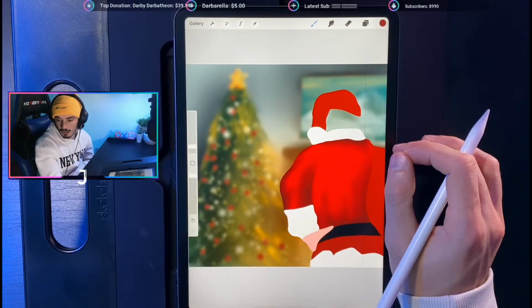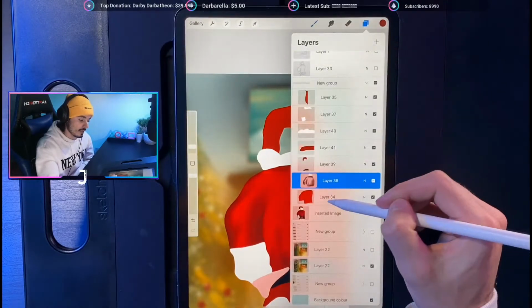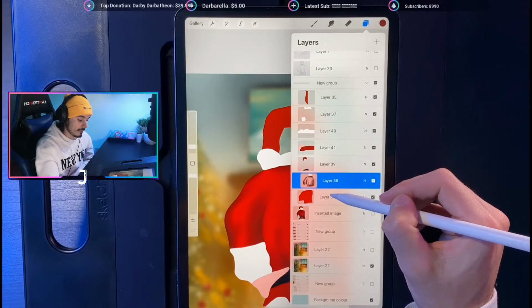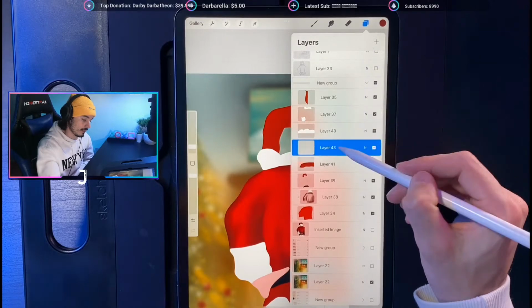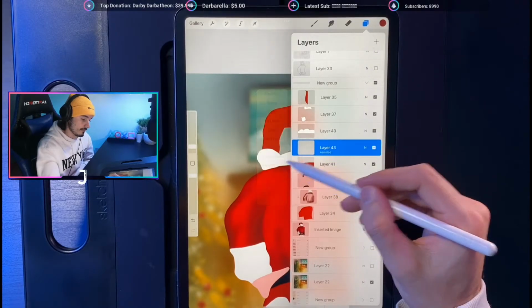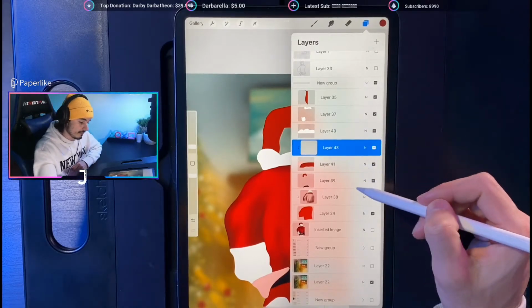Dust brush would be nice to shade in one. That would be cool as well actually. Let's see where we get from here. Let's just carry on as long as I can and then see where we end up.